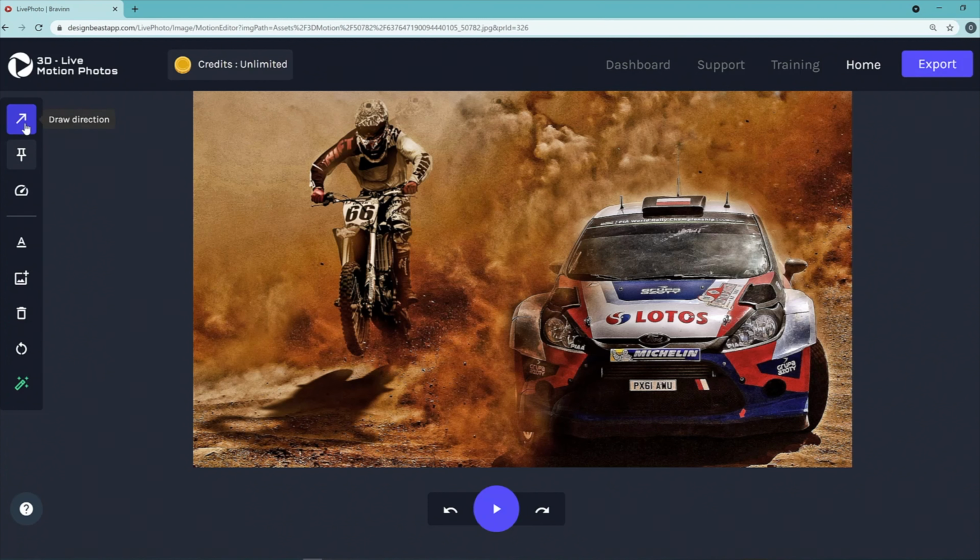How you do this is you click the draw icon, and then you can draw different elements within the image. For example, I can choose the points within the animation, and I can choose the actual element that I want to exclude from the animation. Then I draw this element. So basically the bike is something that I'm going to make static. I'm not going to animate the bike. I'm only going to animate the smoke around the object. Does that make sense? So this is what we do.